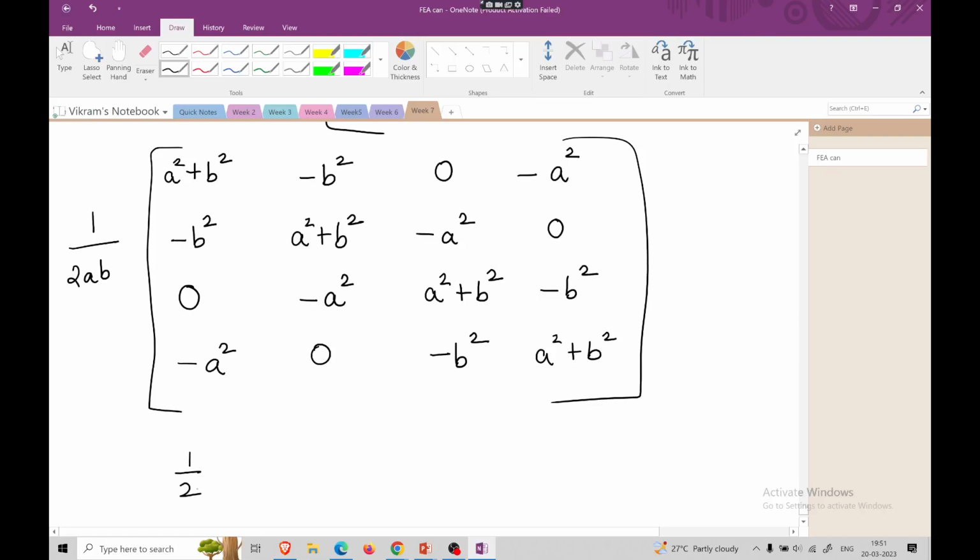If the numbering was different, for example if this was 1, this was 2 and this was 3, then you might need to evaluate the element stiffness matrix of the second element, just like we did for the first, step by step. That eliminated the process for us, so we simply got the second element stiffness matrix, and finally we added both. So this is the global stiffness matrix. Any doubt in how we computed it? No, sir. Okay.